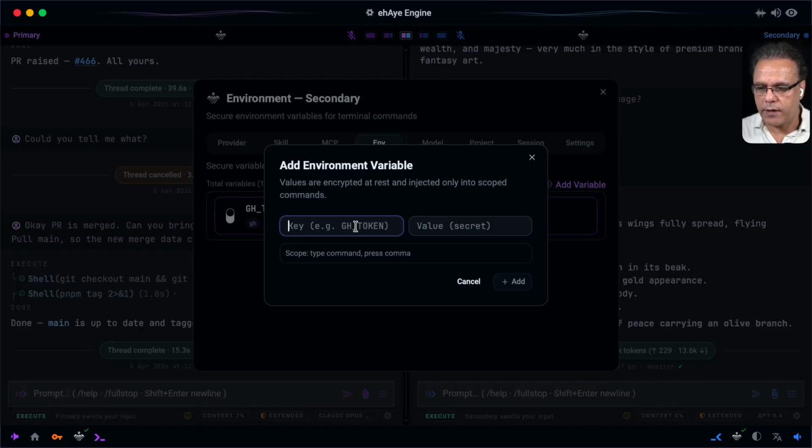So you say, very important key, foo bar, and then you give it a value. By the way, whenever you use Dojo or you use AI Engine Workspace with Dojo, at no time do you see an important secret piece of information printed as you type it. I protect your privacy, even your email. So we created this. Now we go here and say, this should be available only when somebody runs Git, somebody runs a GitHub command, somebody runs an AWS command. And then I say add.